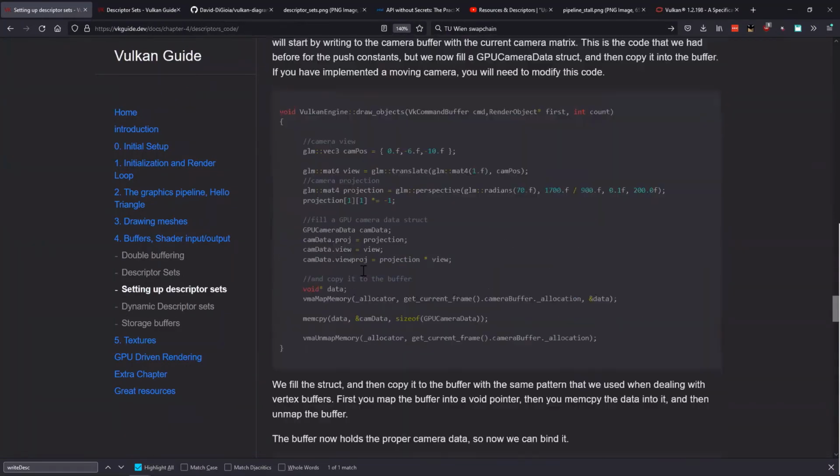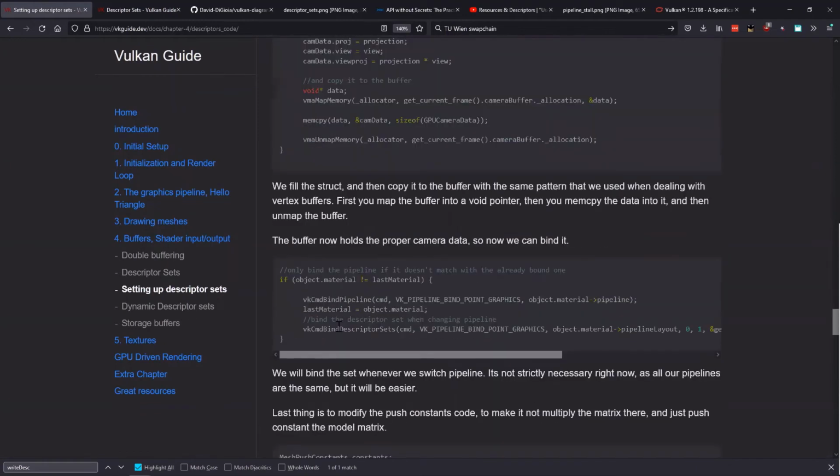Where is the bind? Oh yeah, whenever you do this function, it binds the descriptor set and writes into the CPU command buffer, the buffer in CPU memory, that you're going to use this descriptor set.